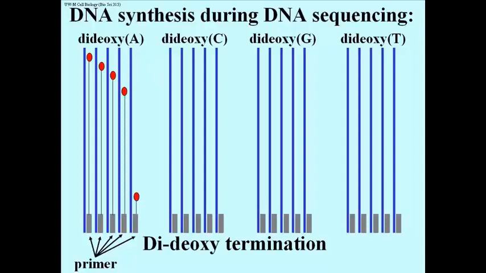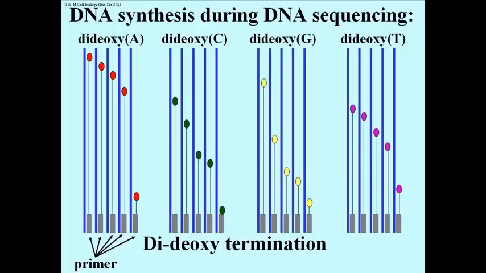So we have a distribution of fragments terminating with dideoxy A, opposite a T in the template. Let's take a look at the C. In fact, we can look at all of them at once. So dideoxy C fragments are terminated wherever there was a G in the template, and if you did it just right, you get a fair distribution of all the different possible fragments that would terminate where there is a G in the template.